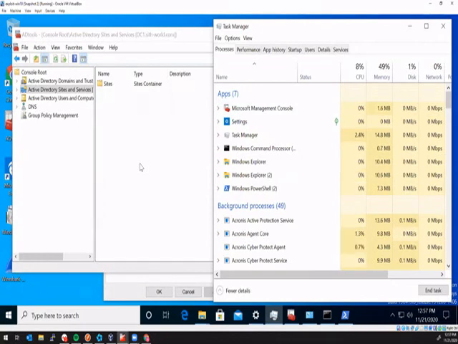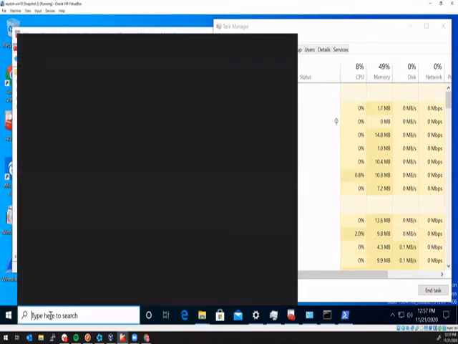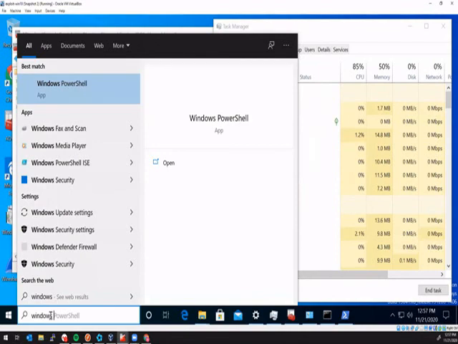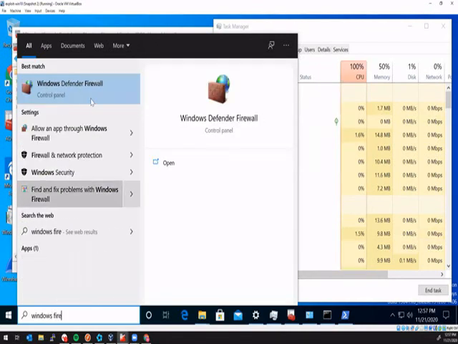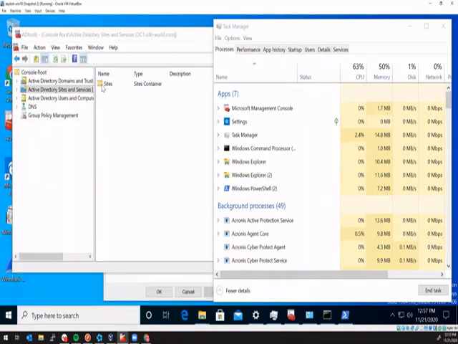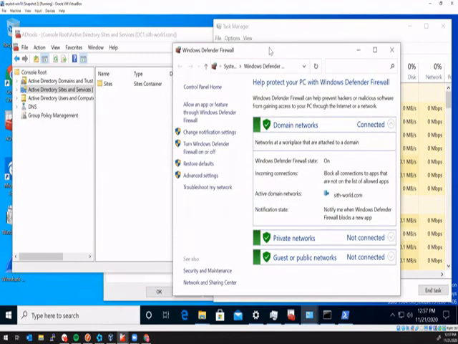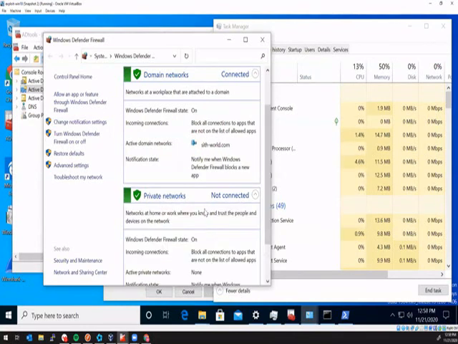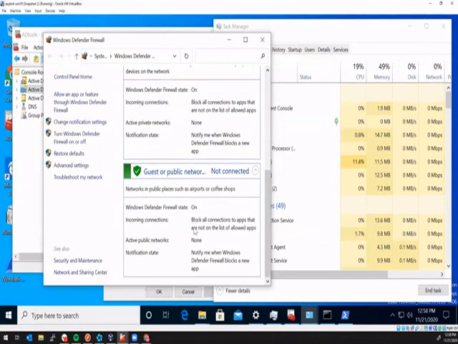All right, so let's see what else. Network location types. So location types, let's go to the Windows firewall thing, Windows security, Windows firewall. This may be the best one. Yes. So they have this thing called, and I think I mentioned to you guys before, the location types, right? You have domain, you have private networks, and you have guest or public.